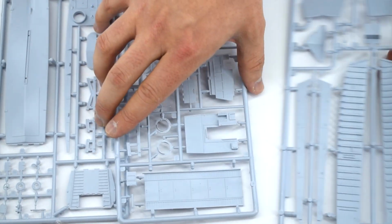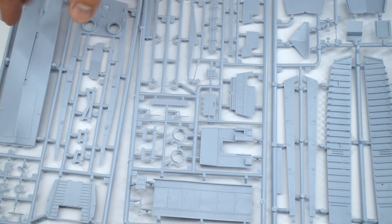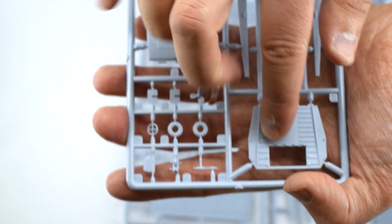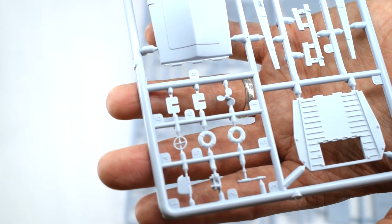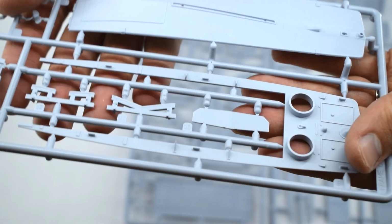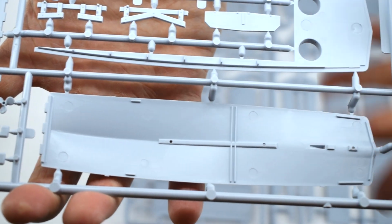One, two, three sprues. The thing that strikes me about this is that a lot of the components are quite large. The majority of them are sort of the hull and the sidewalls. There are a few smaller details, but they don't look too fine and fiddly. So on this sprue here we've got some of the smaller details, the steering wheels and gun mounts by the looks of it. We've got the door here at the front and the bottom of the hull along with the top part as well, and bits of the cradle. And I think, to be honest, the detailing looks really good on this, and there doesn't seem to be any flash that I can see. Maybe there's a few little tiny bits in places, but overall that's really well moulded. I mean, I can't speak for the accuracy as I don't really know anything about this type of landing craft, so perhaps you might spot something that I haven't, but it looks to be really well moulded to me.